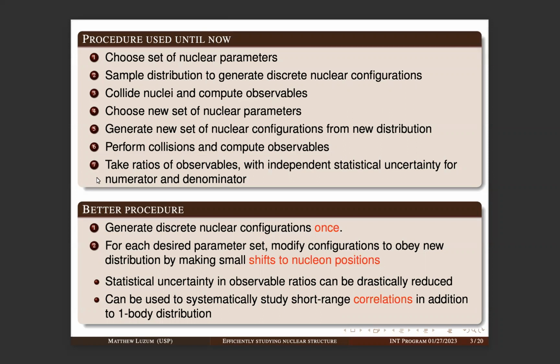I guess one thing I wanted to just say right away is that this is not only for the one body distribution, so the radius, the diffuseness, and the multipole coefficients, but we can also use the same method to study arbitrary short range correlation functions. So Pauli exclusion for overlapping nucleons. You can just say, I want it to obey this correlation function, this two body distribution, and study it. So even without all of the advantages about statistics, I think there are a lot of advantages to this compared to just doing an exclusion radius and things, which I can discuss as we go.